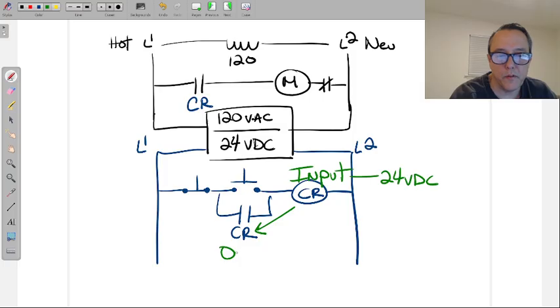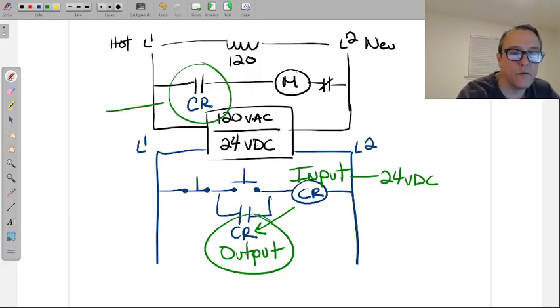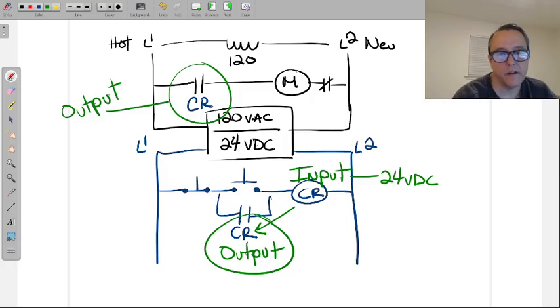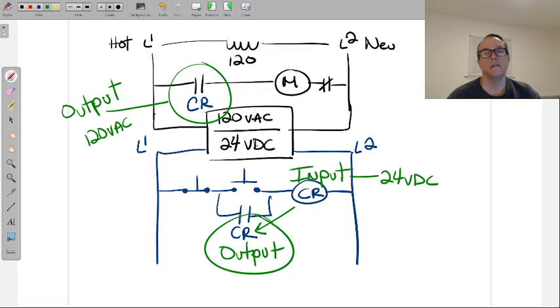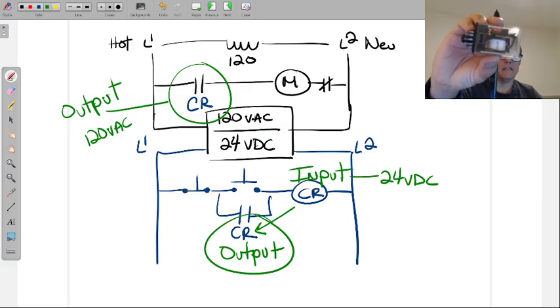This is an output though. And the other output over here is on the 120 volt side, AC, of course. So one contactor, 2 different voltages going through it.